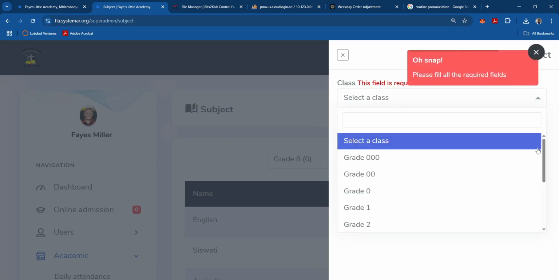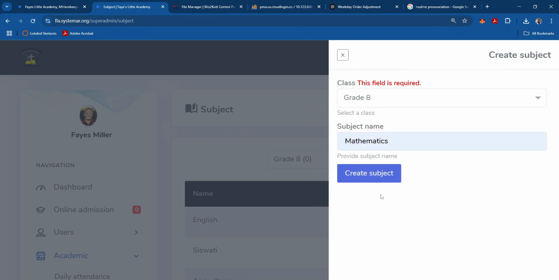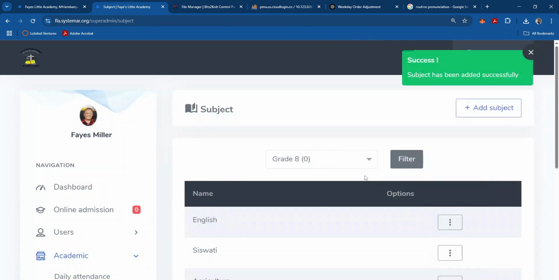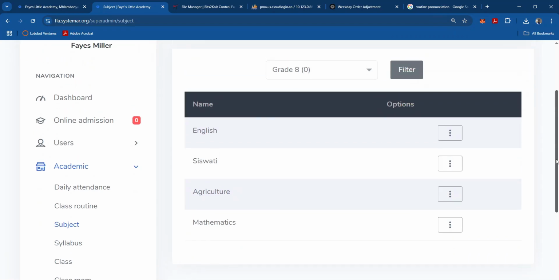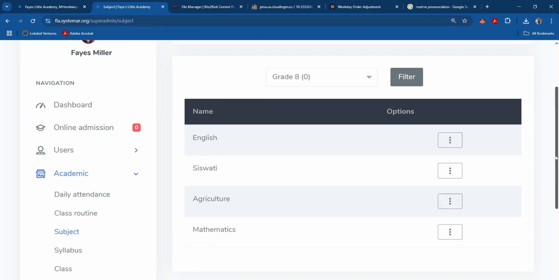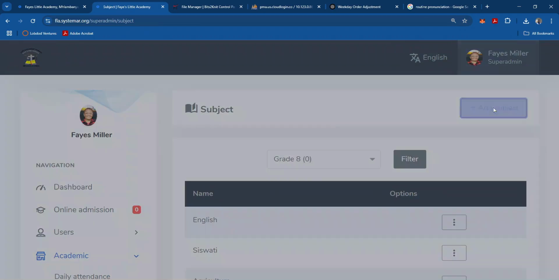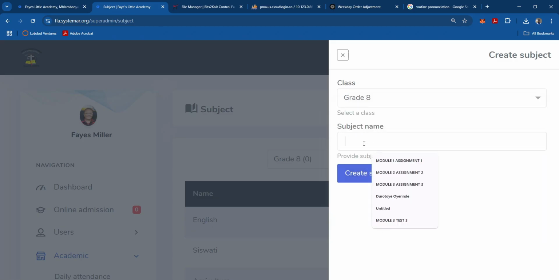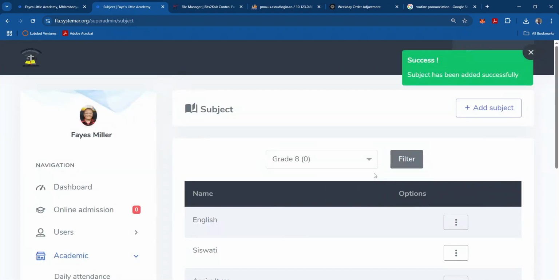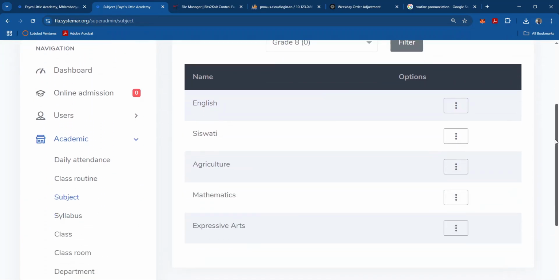Oh, sorry, no class was selected. Okay, so yes, we can work with these 5 or 4. Let's add 1 to make it 5. Let's say expressive arts. So these 5 subjects should be enough for the demonstration.